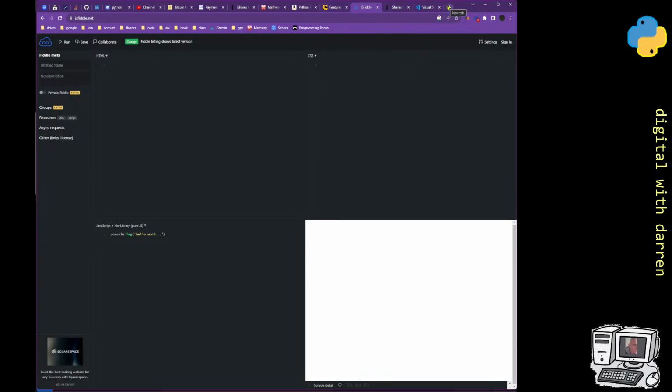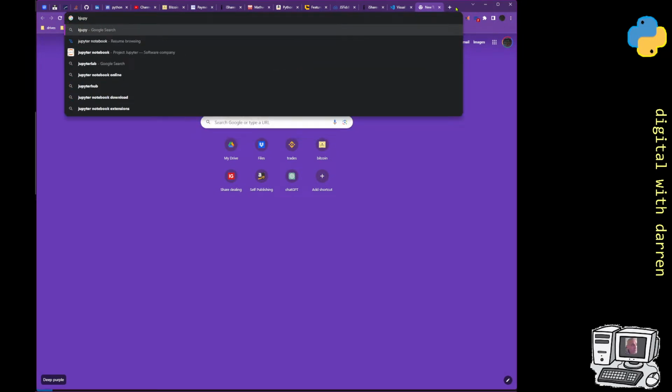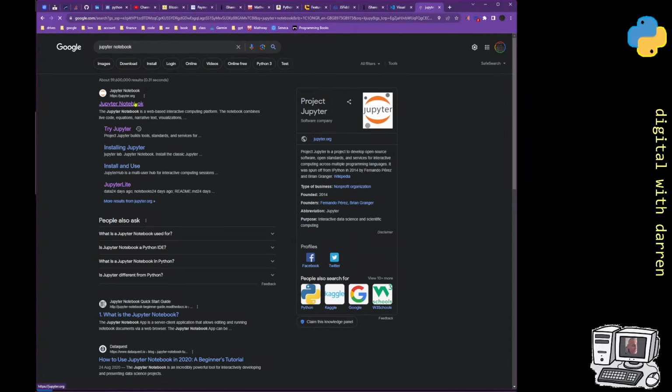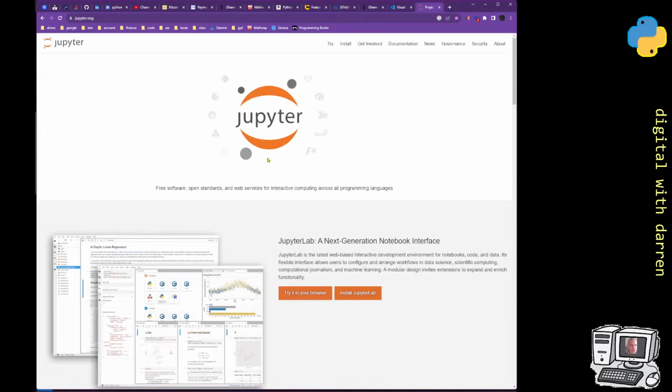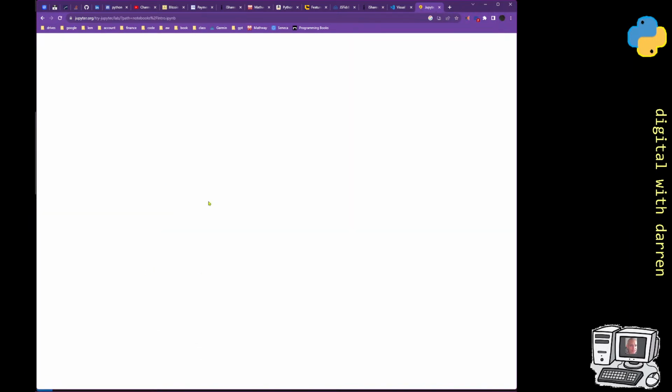One that one might use quite a bit in the Python sphere, which I have used, is the Jupyter Notebook, and that one does work straight off of the web. So that is the Jupyter Notebook. There we go. You can see that I've visited here before, and you can try it in your browser, and possibly just click on one of these and effectively start coding out of the box.